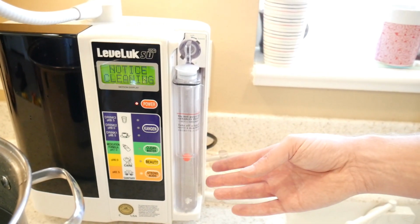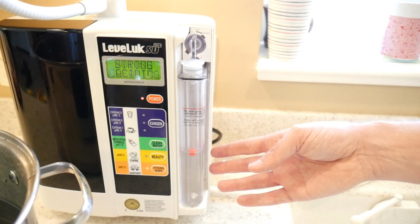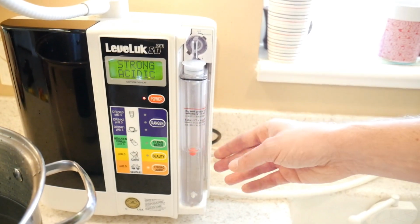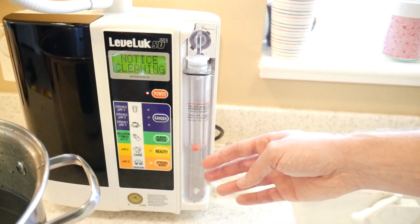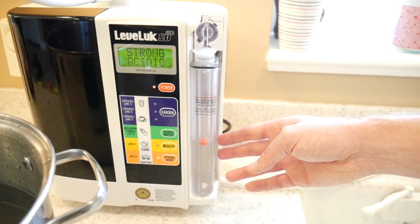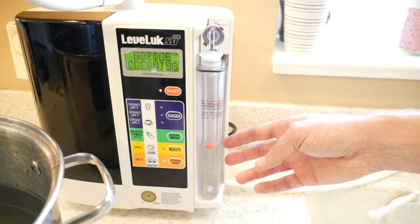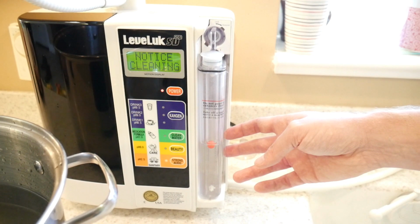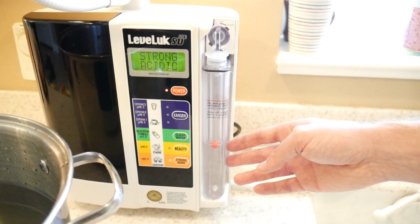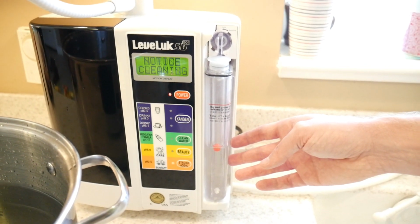And it's a natural mouthwash. You can put it in your mouth, it's going to kill the germs in your mouth, but you can't put bleach in your mouth. Hospitals in the US often have problems with MRSA because they're using bleach, which doesn't kill MRSA, but this does, and it's all natural. This also kills flesh-eating bacteria. So if you ever get a problem with flesh-eating bacteria, if you soak the infected area with this water around the wound area, it will kill it. And this has been proven in independent lab studies.